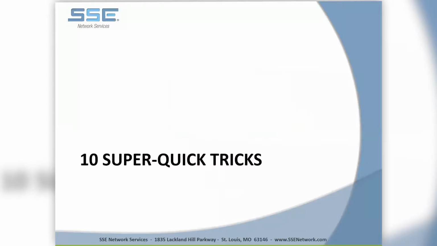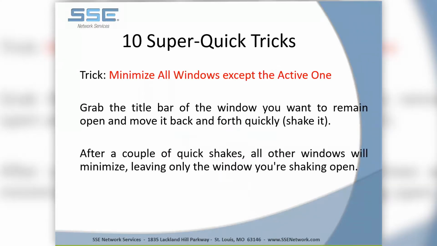We want to talk first about the 10 very fast to implement tips and tricks in Windows. So the first one I'd like to talk about is, for example, on my desktop, I have multiple screens. And sometimes you have too many screens. And what you're looking to do is get some real estate space back.